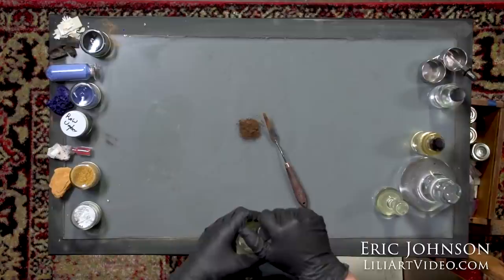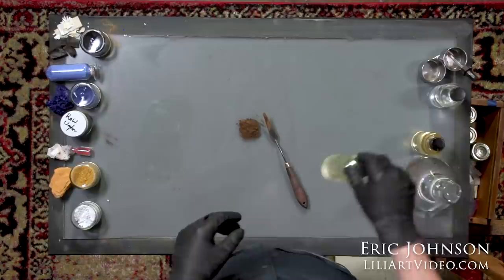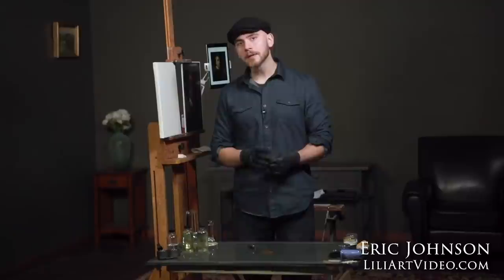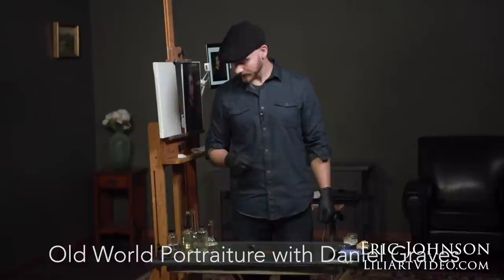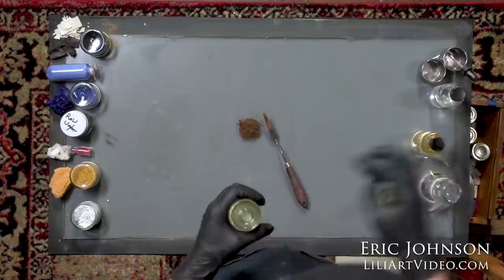Now, when you make paint, you want to make sure that you have the cleanest oil possible. So if you'd like some information on cleaning the mucilage out of paint, I highly recommend you watch the Dan Graves video where he goes over cleaning the mucilage out of cold-pressed linseed oil. For this, we have some linseed oil that's already been cleaned. So I tried to find the palest linseed oils possible.